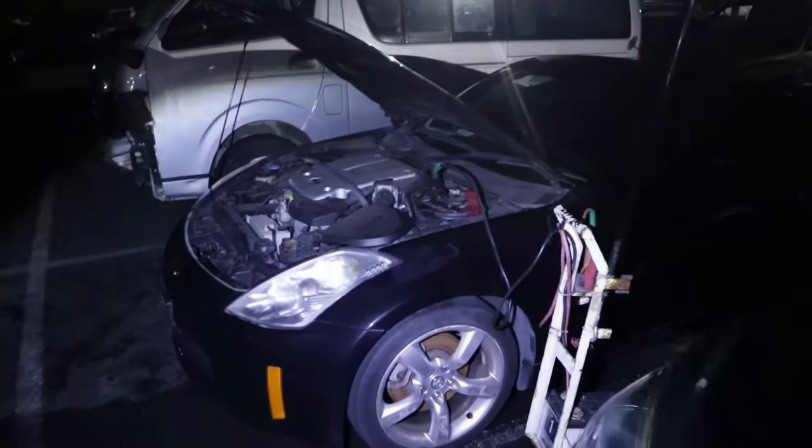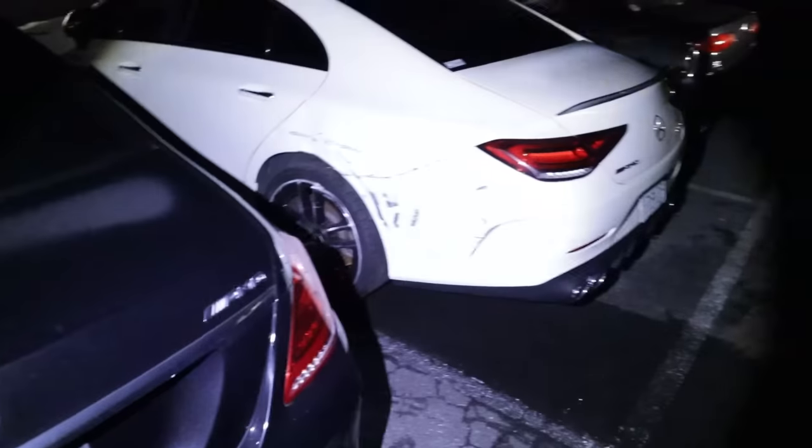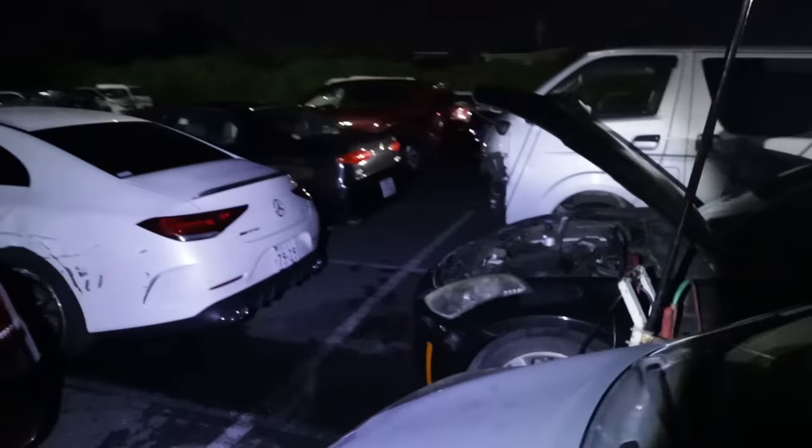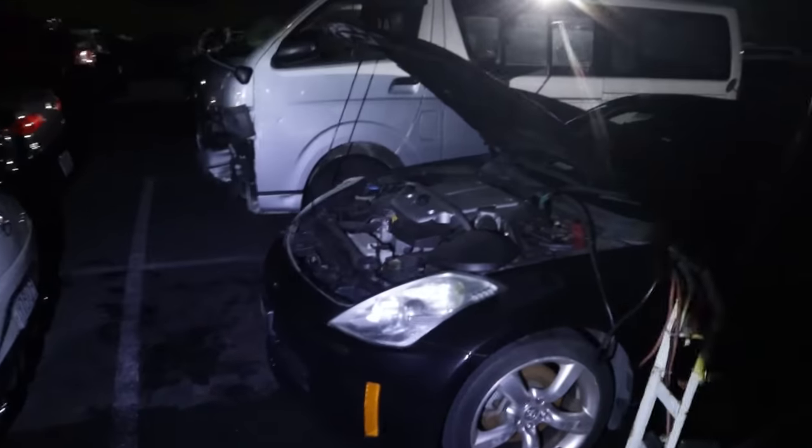Super excited. The only problem we now have is we've got to figure out a way to get it out of here without forklifts. Apparently none of these cars move, so we're hoping we can get the keys from security to be able to push this out of the way ourselves. So the guy's currently in there using his laptop with Windows XP, mind you, which I haven't seen in a hot minute, to program the immobilizer chip in the key. But I'm still mind blown. I cannot believe that this is all happening same day.